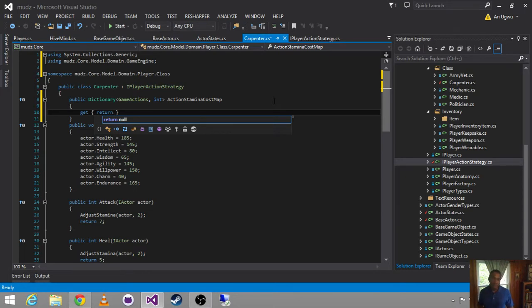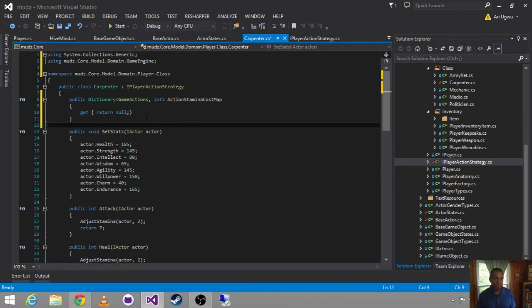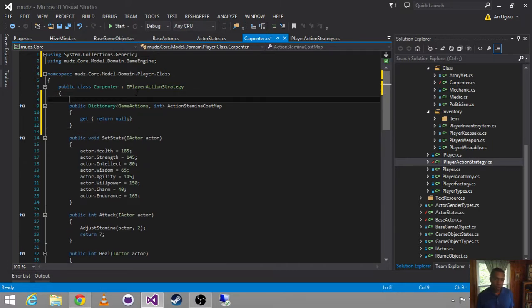I kind of do want a backing field on this though, and that's going to make things interesting. I want a backing field because every time I do a get, I don't want to have to return a new map.